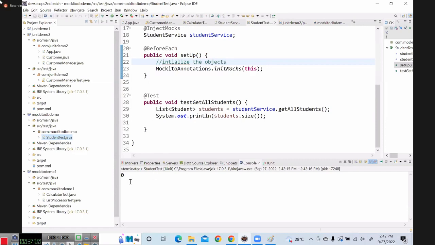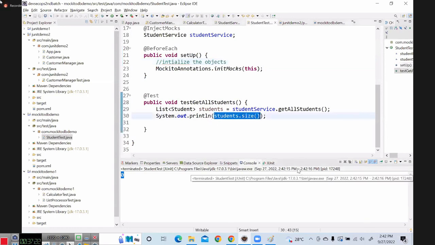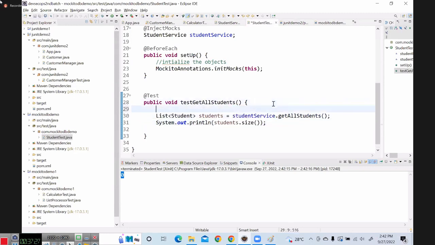Now you see I got 0. Why did I get 0? Because this is calling the student service, which is the real object.